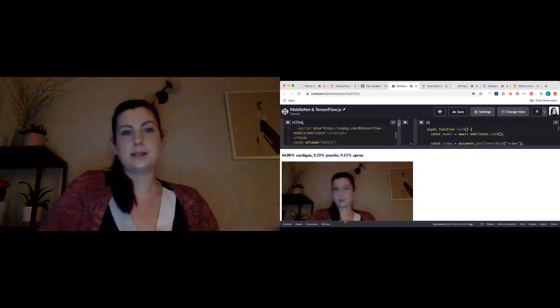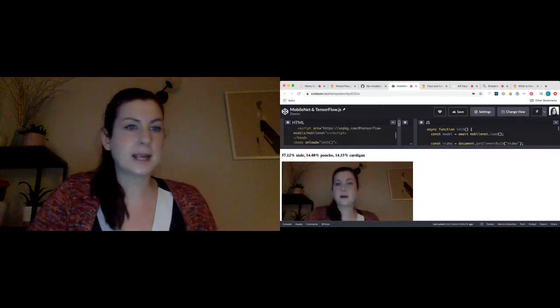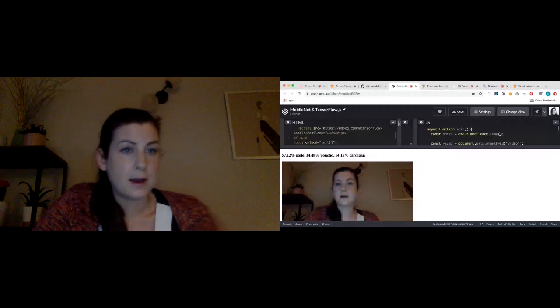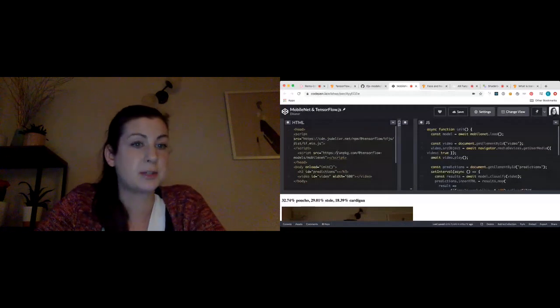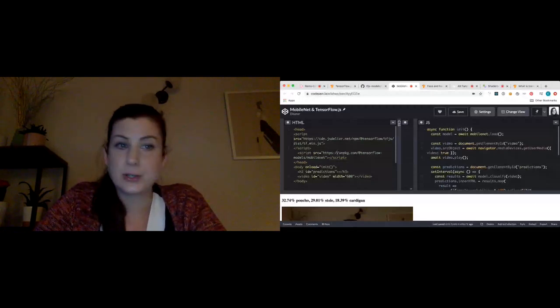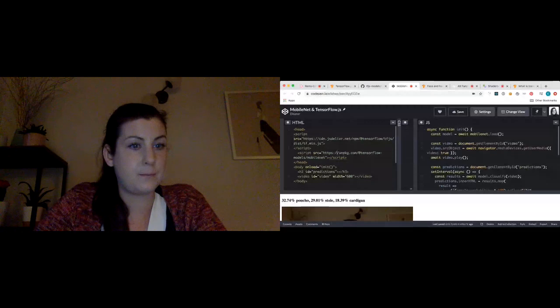Yeah. So taking a look at this code, I've got two script tags here. I'm loading the minified TensorFlow JS, which is a dependency of MobileNet, and both of these are available on CDN. And then I've just got two elements where I'm logging the predictions, and the video feed beneath it.